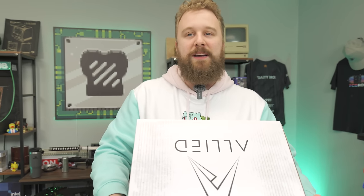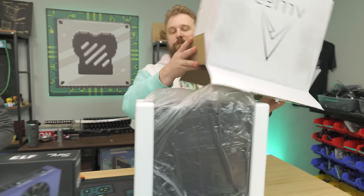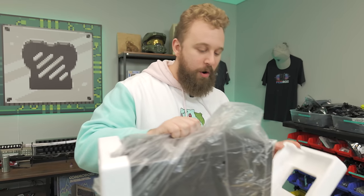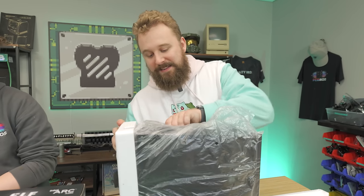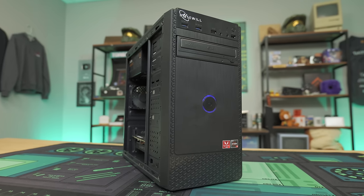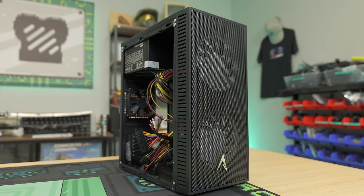But again, in our experience, we built with these, and I feel like years ago, we used to use these a lot. They work just fine, but inherently, again, it's gonna be cheaper quality. So we'll see what that quality looks like. The case itself isn't anything crazy, but I think it has an RGB fan. Definitely reminds me of the good old days, Roswell. Man, they used to be the kings of including power supplies in cases. And this actually isn't too bad looking on the outside.